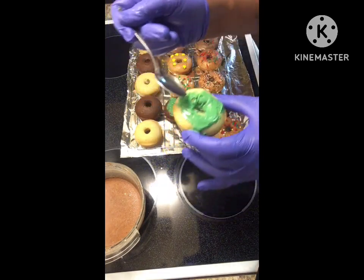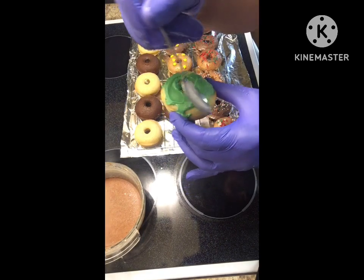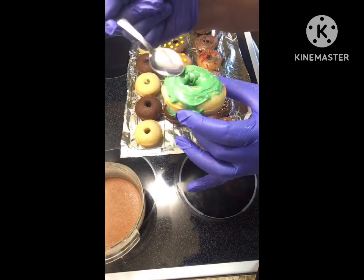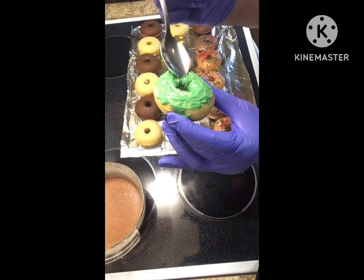It looks messy now, but we can spread it out, okay? Spread it around and put a little sprinkles on it. You know, children, they don't mind. As long as it's sweet, it looks good. This is good, but we're just gonna make it look more appealing, okay?